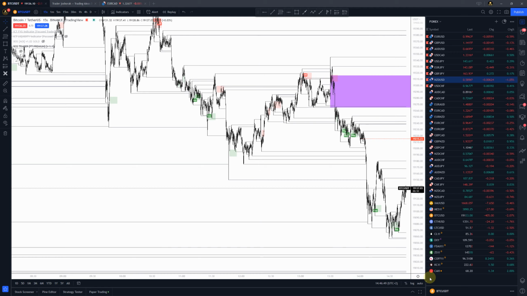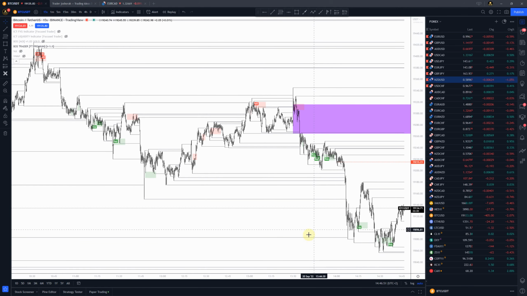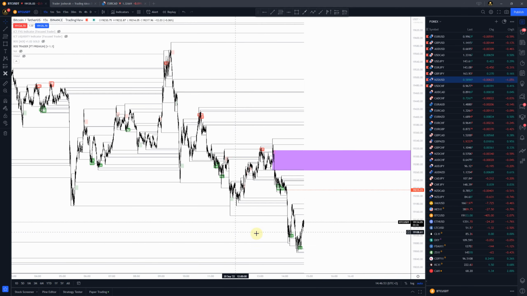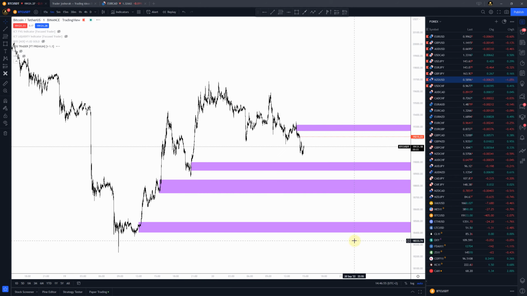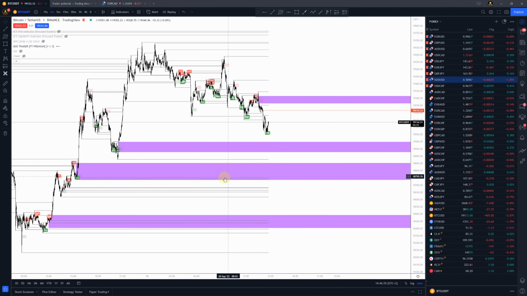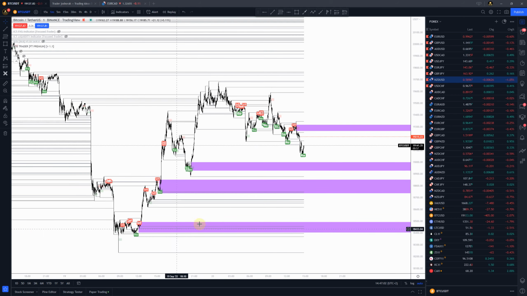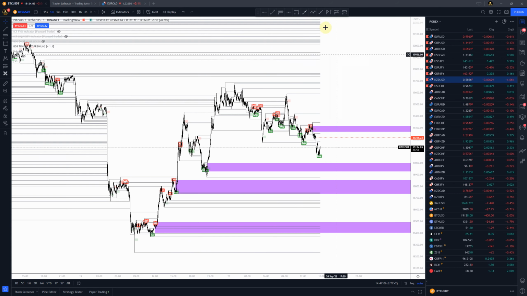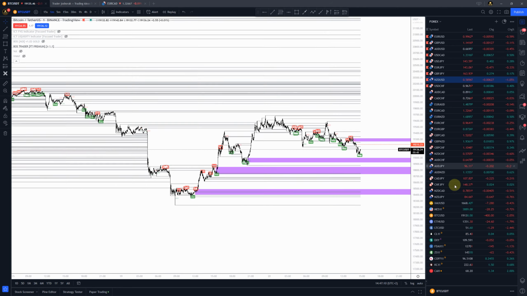Okay, so this is not that much analysis, but showing you my system. But I think you could get some value from this video. So this will be the area where I will look for entries. This will be the areas where I will look for entries in this one. Okay, and I don't see any resistance because there is a lot of liquidity accumulated here. So the resistance are.